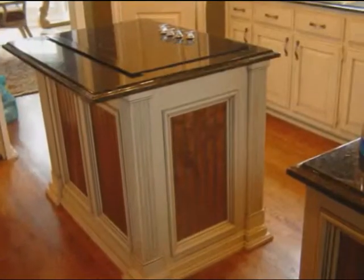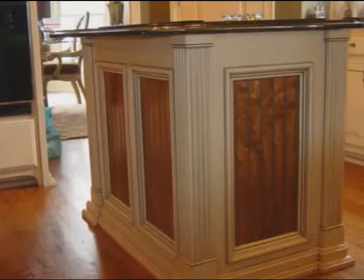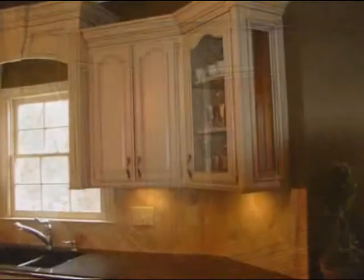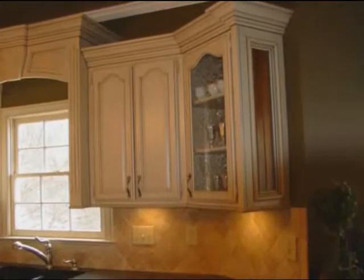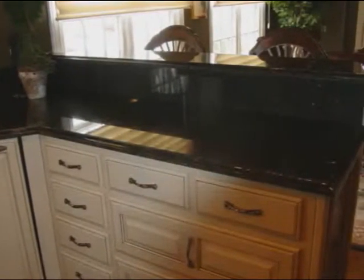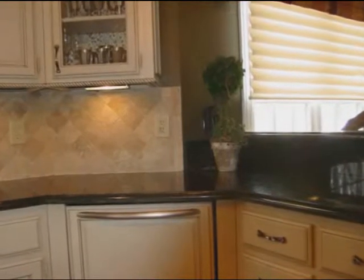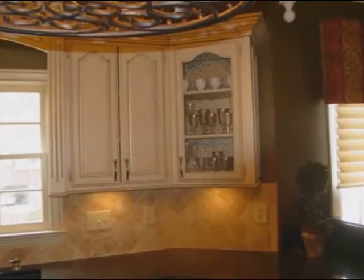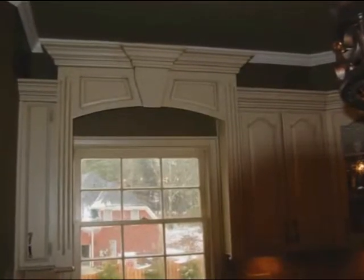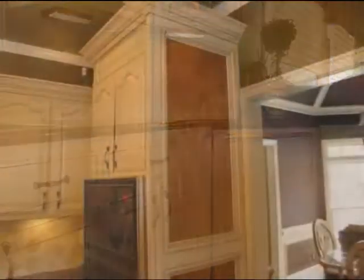Those are all brand new doors with a factory finish on them. This is what the island looks like — of course we put granite on there, but the island box itself is still the same box. We simply put panels, pieces, and parts on it, and now you can see the new valance above the kitchen sink. We put in granite countertops. That feature right in the middle there is the dishwasher — we put a panel on it with a handle at the top so it looks like one of the cabinets. Here is the valance above the kitchen sink: the only thing in here that was really replaced in its entirety.